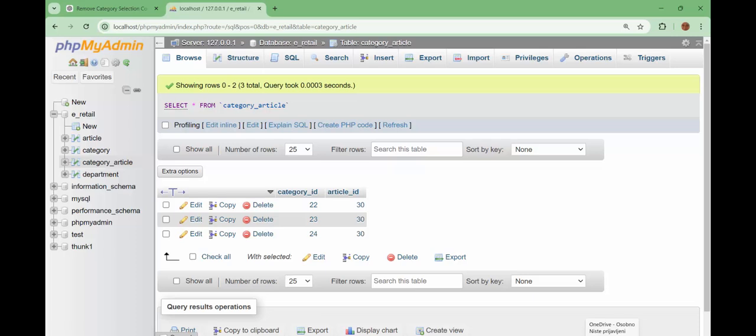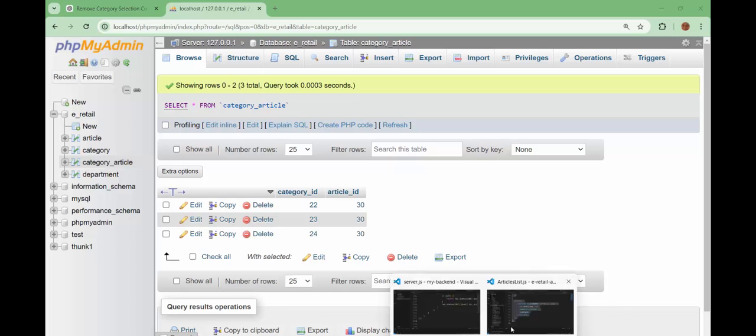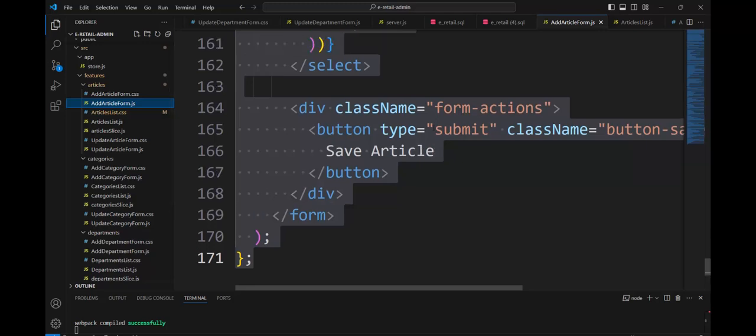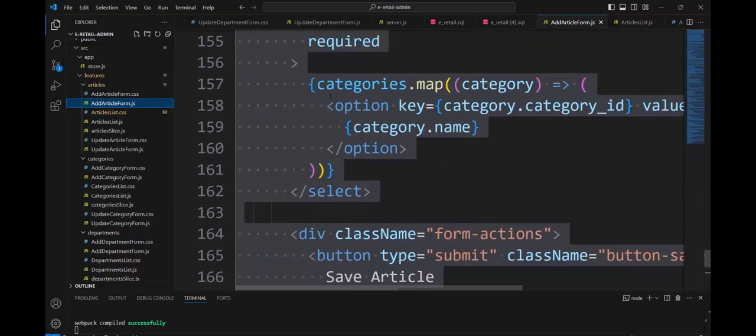Let's get this HTML control. It is in the add article form. Okay, let's go to add article form.